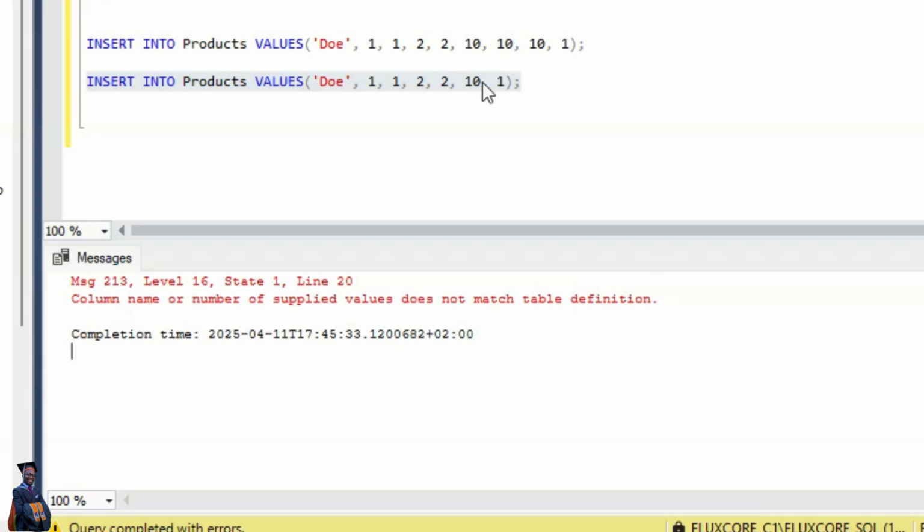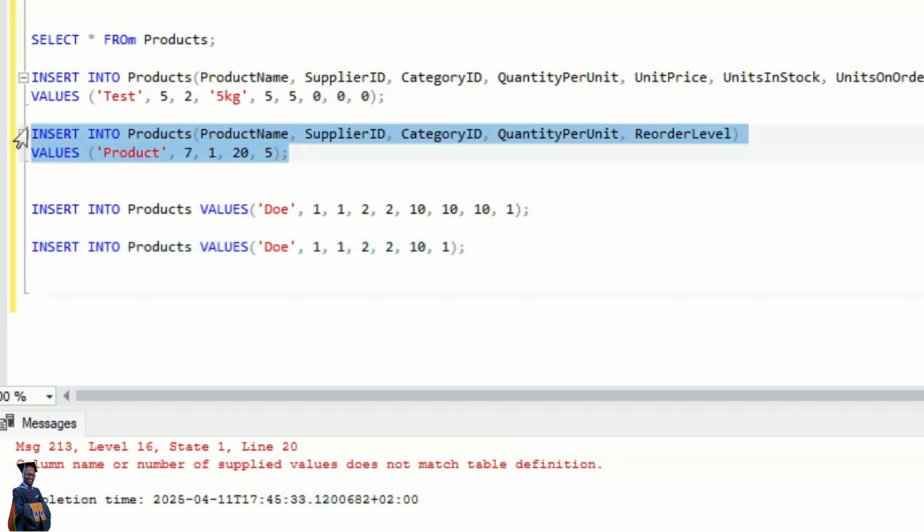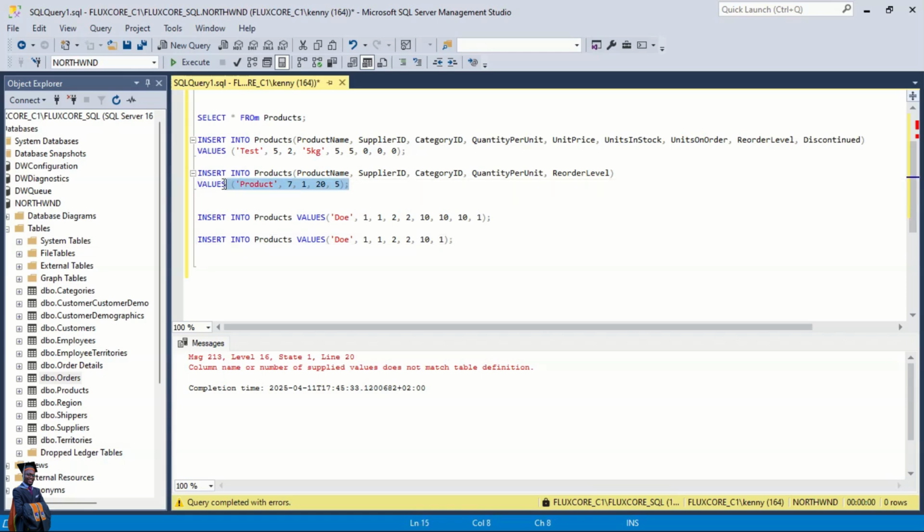So if you are not inserting the values in all the columns, use the first one where you specify the columns in which you want to insert the data and the values you want to insert in those columns. This one, we were using this one to insert data in specified columns. Then this one to insert data in all the columns.